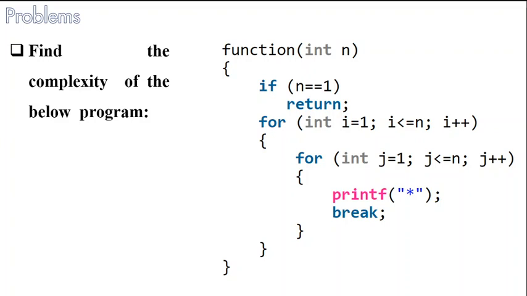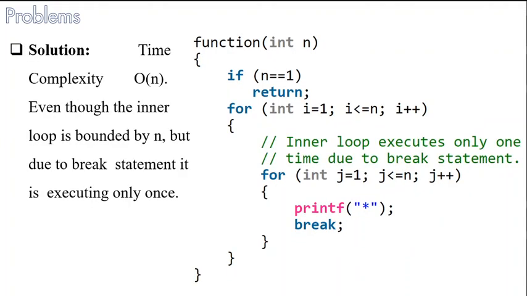As you can see, if you execute this in Python, we will have a data structure with a star sign, which will look really cool. Try it if you want. Now we have to find the time complexity, of course, big O of 1, even though the inner loop is bounded by n, but we have the break statement now, and it's executed only once.